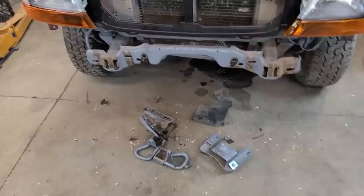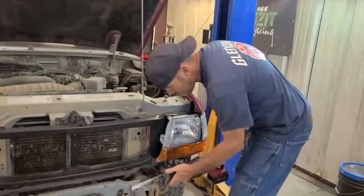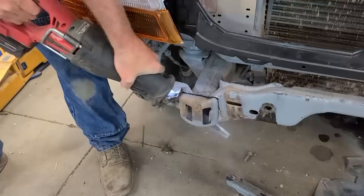All right, all the junk's off the front. I gotta trim it flush and figure out some way to mount it, and then I can start building. All right, so we're gonna try to cut this frame level. Black, nasty stuff that's in there. Cut this other side off. All right, frame's level. This is pretty easy built.